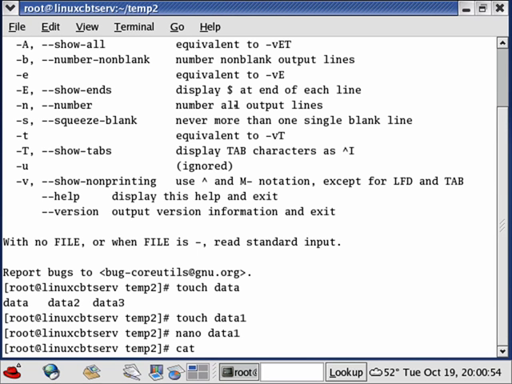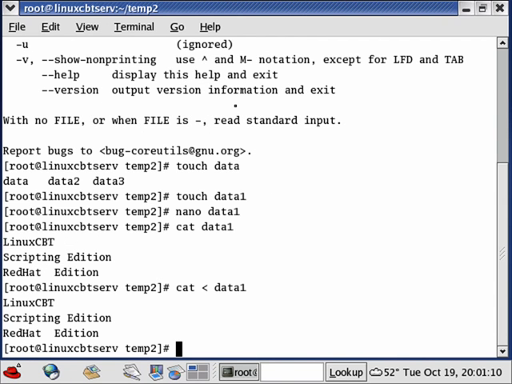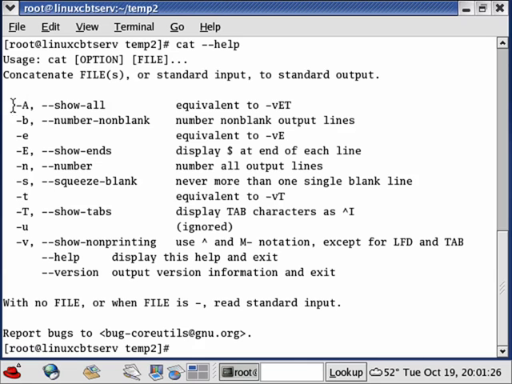So when we cat a file, by default it accepts on standard in the redirection to the file name. So by specifying data1, it reads it directly using redirection. You could alternatively say cat less than data1, and it would perform the same function. Now it doesn't seem to do much. If you're accustomed to DOS, cat is similar to the type command in that it'll dump to your screen the contents of the file. If you notice, there were some other switches, some other options that cat provides if you do a cat --help. If you do -A, and that's a capital A, remember within Linux all options are case sensitive.